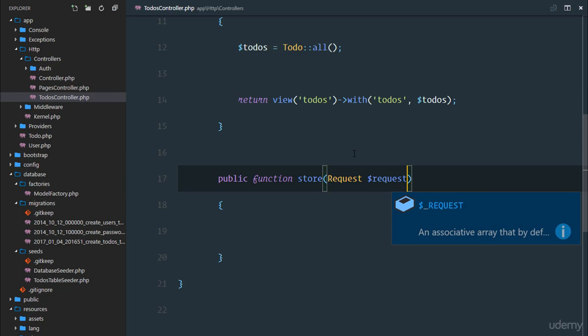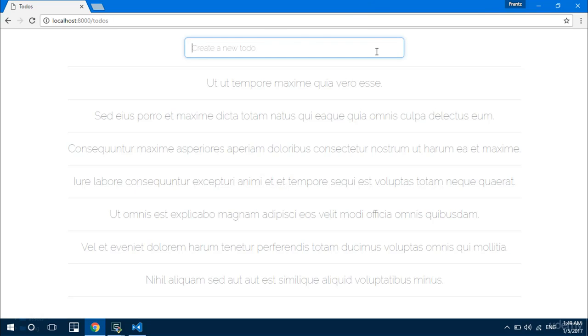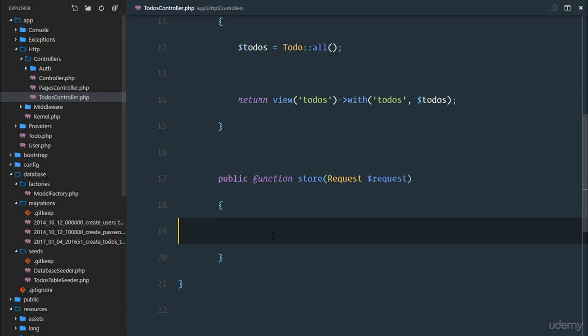Right here, what I'm doing is getting an instance of the current request and taking that instance into a variable called request, and we are injecting it into this method. We are going to use this data to retrieve the to-do that was passed in our form. Just for us to see what's going on, I'll say die and dump the request. So there we have it.